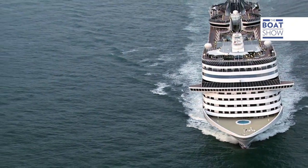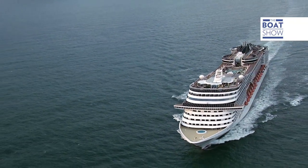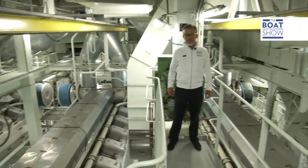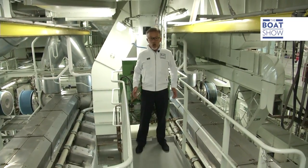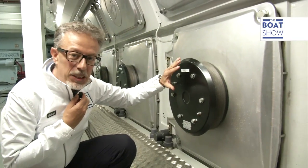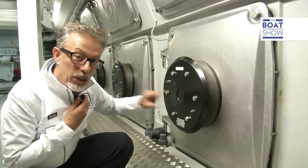Who supplies this enormous amount of electrical energy to the engines and the rest of the boat? On board there are five current generators — Wärtsilä diesel engines: two 16-cylinders and three 12-cylinders, which altogether produce seven megawatts of energy. Through these inspection holes you can get into the engines to check, for example, the connecting rods.